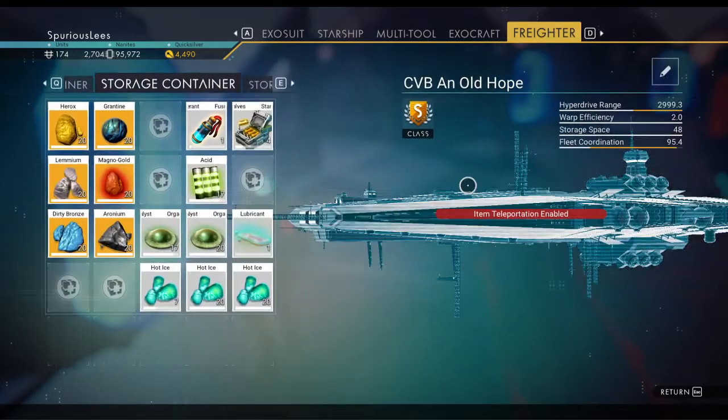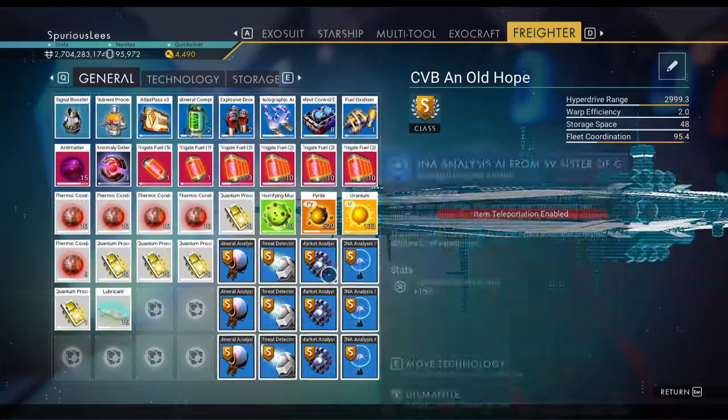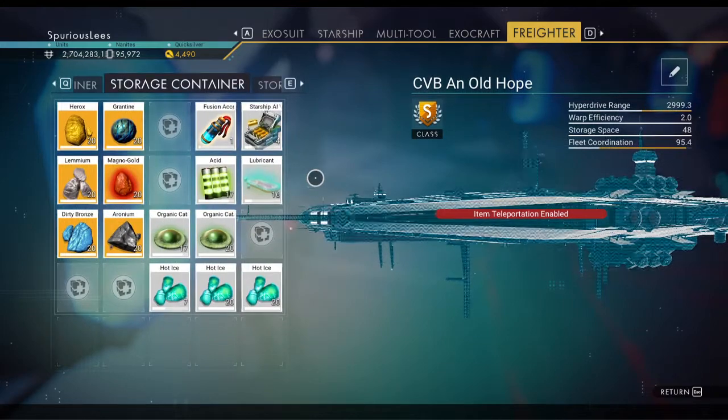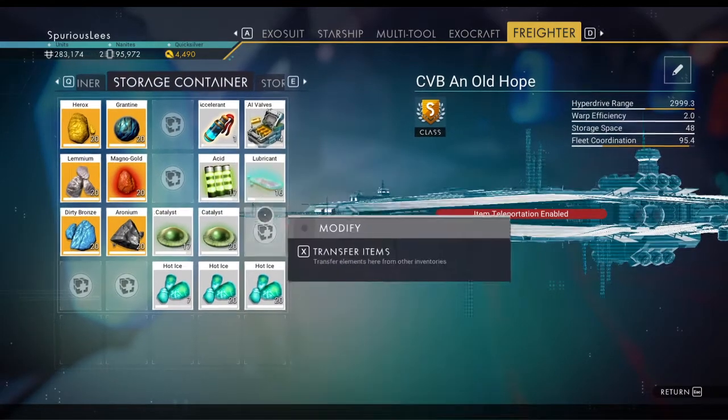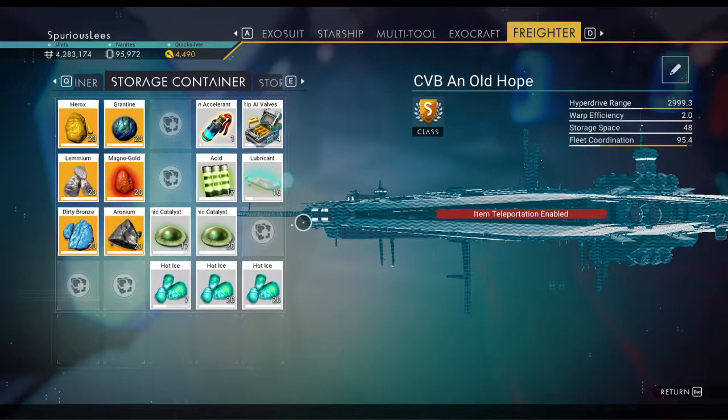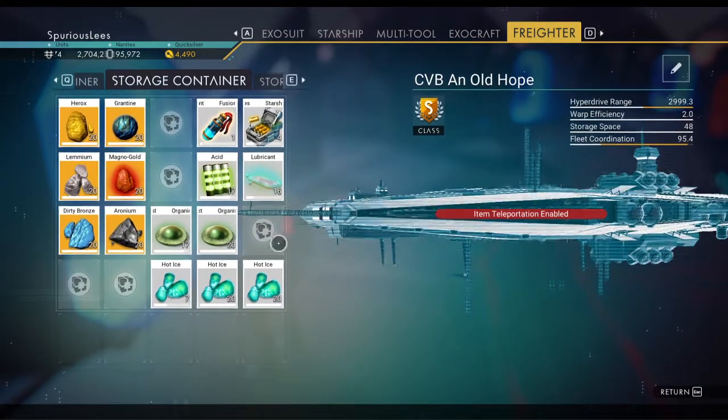We've got 17 acid. And lubricant, we've got 16. Okay. Yeah, it's going to be very tight. I didn't think we would be so limited on these. We're going to have to build some more. That's what we're doing next time.